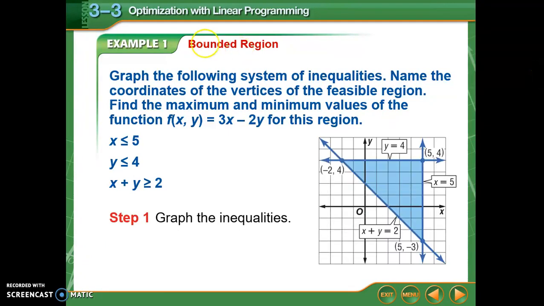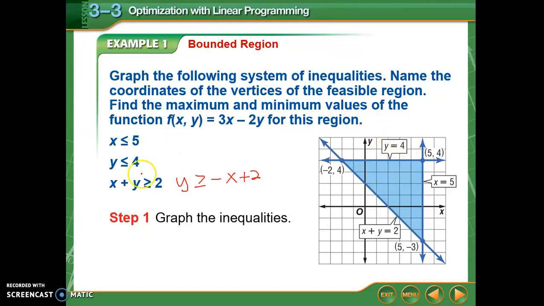So when we take a look at this graph, we are given a set of 3 inequalities. Those are my constraints. Okay, so notice here they graphed them. Here's the vertical line x equals 5, so x less than or equal to 5 is shaded to the left of that. Y is less than or equal to 4, that's this horizontal line here, and we shade below that because it's less than or equal to. And then this inequality is the same as y is greater than or equal to negative x plus 2. That's this constraint here, and it's shaded above it because it's greater than or equal to. So this blue region represents our feasible region.